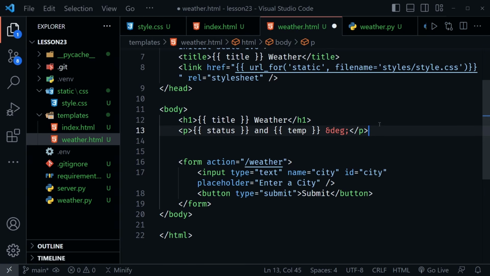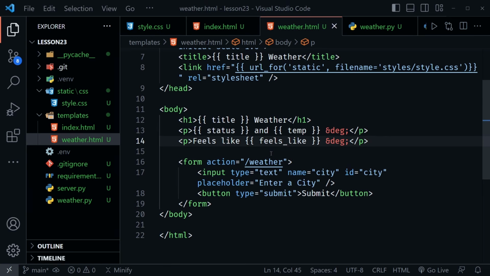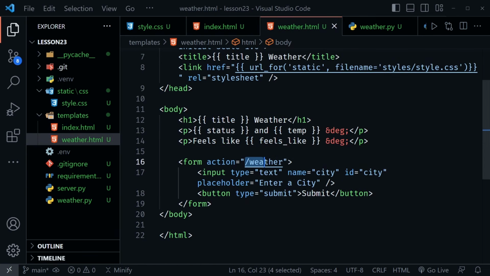Now I'm going to just click on this line, press Shift Alt and the down arrow, and it copies all of that down. So now I'm going to say "feels like", and after that I can delete status and, but I'll leave temp. I'm going to replace the word temp with feels underscore like. So these are the values that we are filling in when we get that weather information. But currently we're not handling the weather route, and when we make a request for weather, be it on the index.html page, we look for the weather route, or even on the weather page itself, we submit this form to the weather route, and then that data comes in and fills it out.